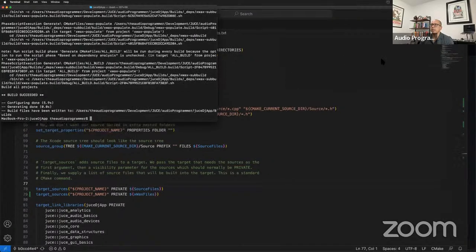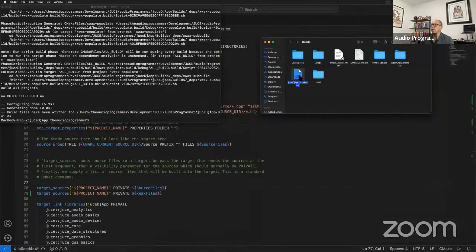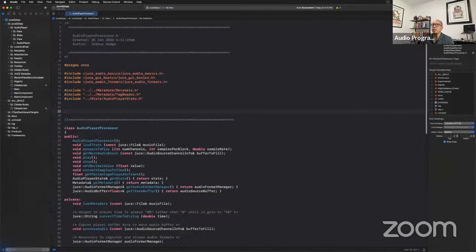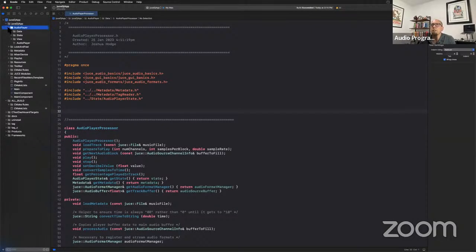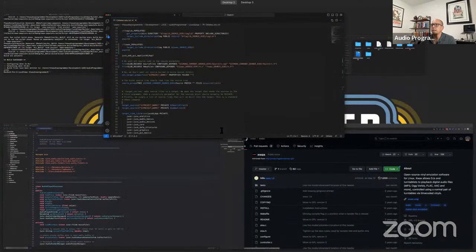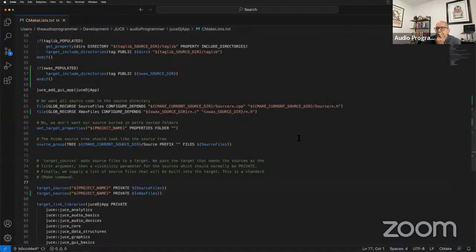Okay, it's doing its thing. Now we will open the Xcode project again. And it's still not in there. Interesting, I thought it would be in there now. Okay, let me go back here. Target sources.